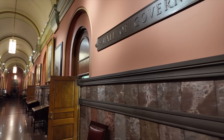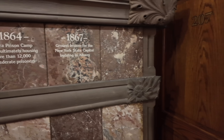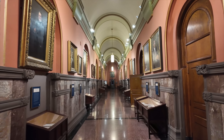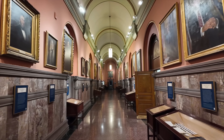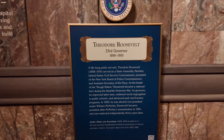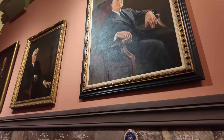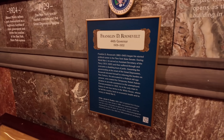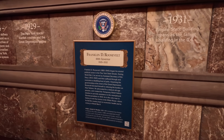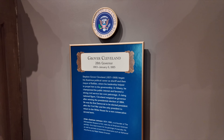Here we are — the Hall of Governors. Got a timeline along the wall here. This is a pretty awesome looking hall. Here's a portrait of Roosevelt, the 33rd governor of the state — of course, went on to become president. This is Franklin Roosevelt, 44th governor, future president. I like how they put the presidential seal above the placards of the governors who became president. And here's Grover Cleveland, governor of New York, 28th, also became president.